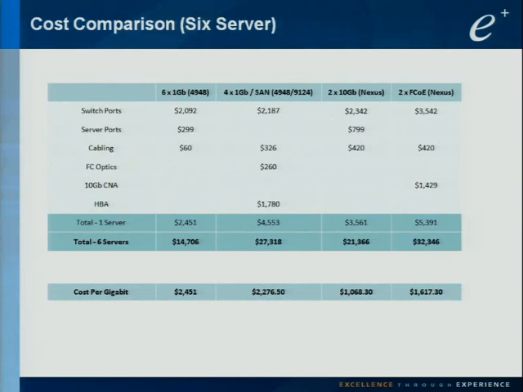And then the difference in this cost here when you go with FCoE is there's a storage license on the Nexus 5010, so you have to license the capability to leverage Fibre Channel over Ethernet. So that adds cost to the switch itself, and it brings the price up quite a bit there.